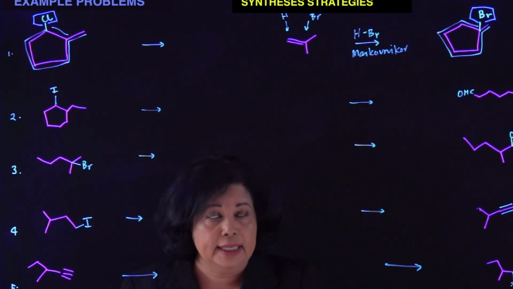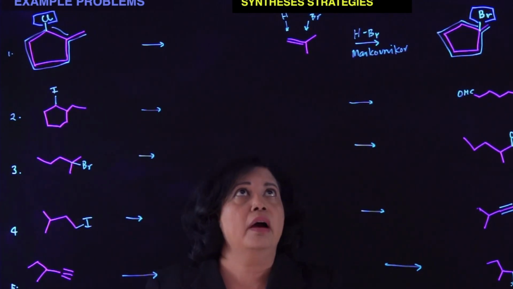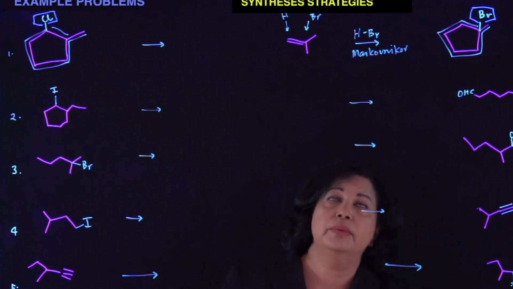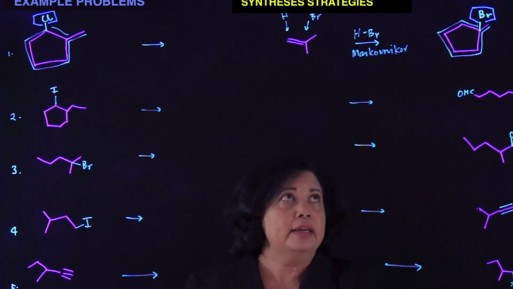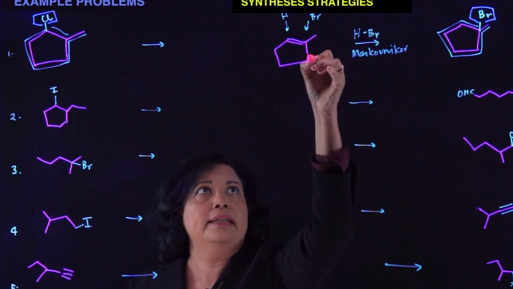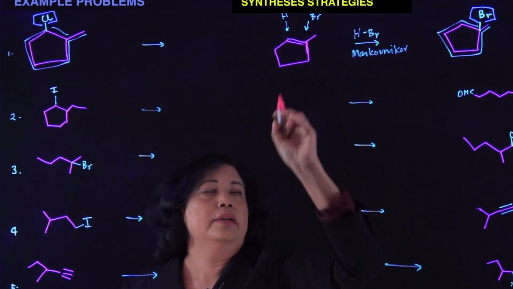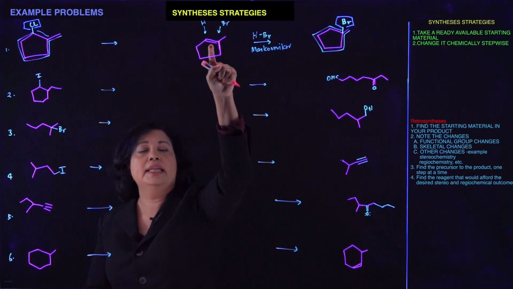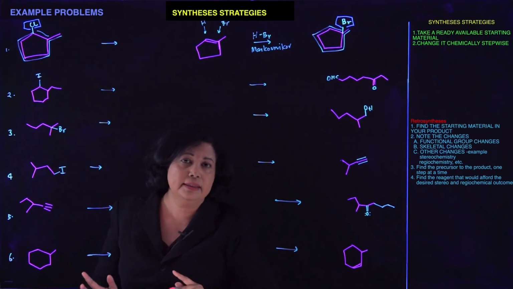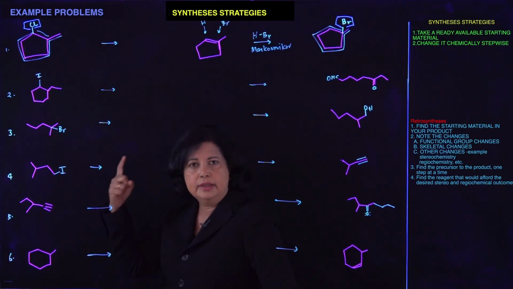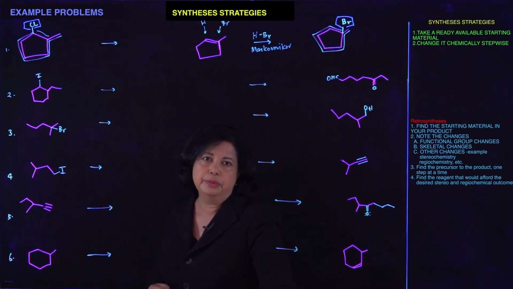If you had an anti-Markovnikov, let's say HBr with peroxide, then bromide would have ended up in the same place as the chloride, but that's not what happened. So then we can say, all right, this is a Markovnikov addition and a tertiary, and that's going to be then your starting material. All right, so we know now that we need an alkene here. How do we make alkenes? Look at all the Rolodex of reactions in your head. Turn it around. What did you do?